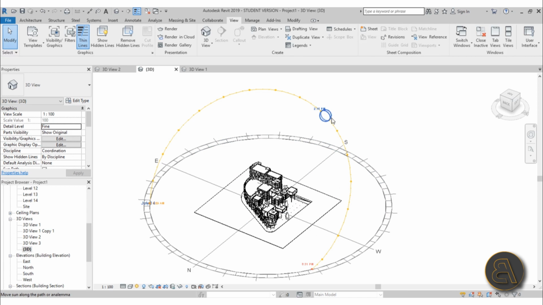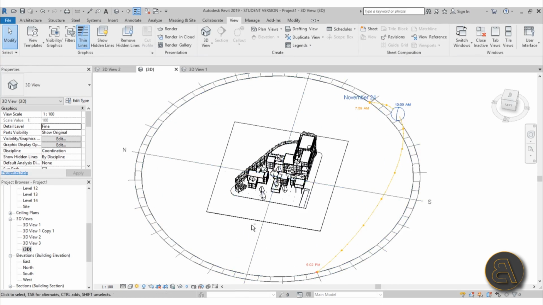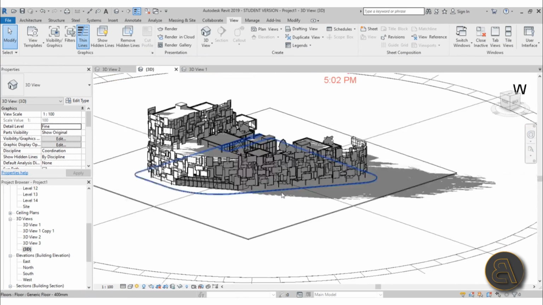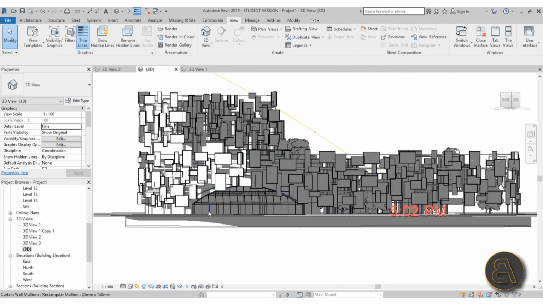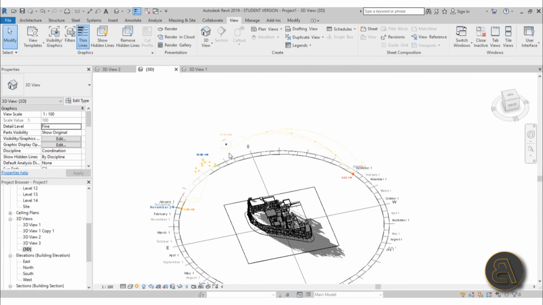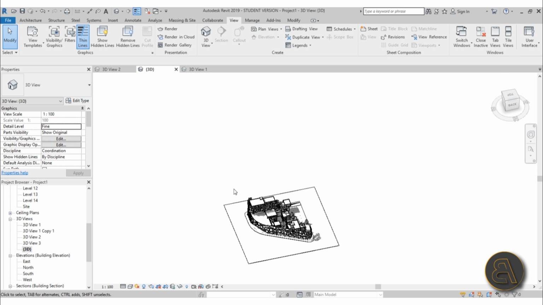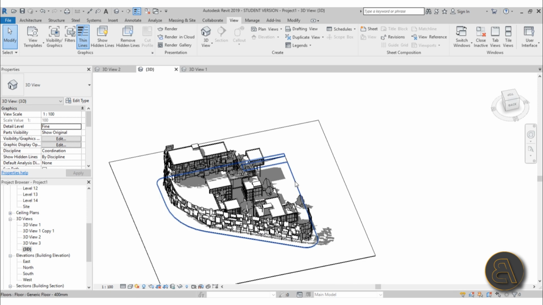placement of the shadows. So if it's like this, here are the shadows, and if we move it down over here, the shadows are much greater. So you can kind of play around with that and just get the shadows at what you want them to be at. So maybe this is something you want to have, so that's now that view. So you can play around in 3D and you can set it up to whatever you want to have it, and when you're done with that, you can just go here and turn the sun path off, and you're going to be left with the sun in the placement where you kind of placed it in the sky. Okay, and that's it for all of the sun settings.